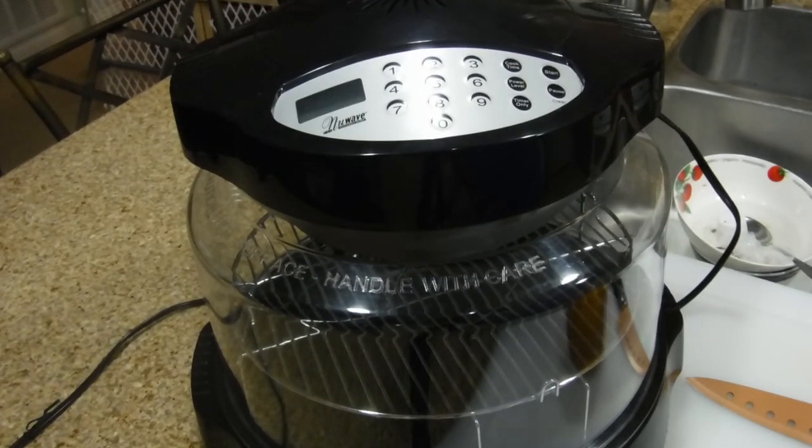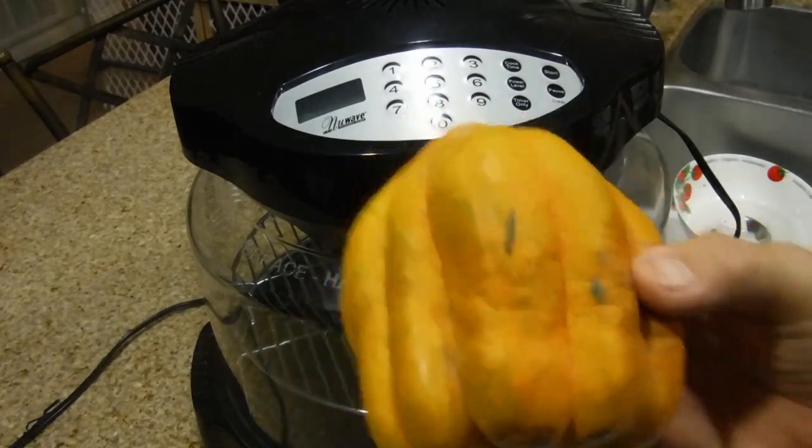Well, it's Thanksgiving, and we're having a party at family's house. And since I'm vegan, they want me to cook some squash.